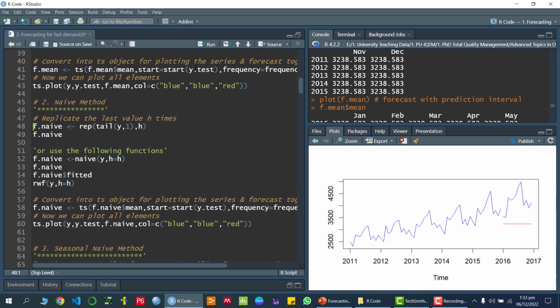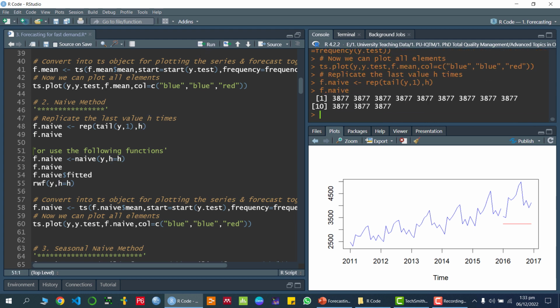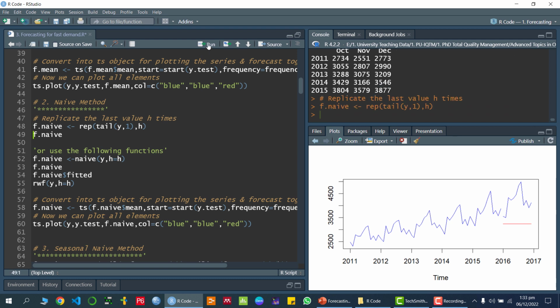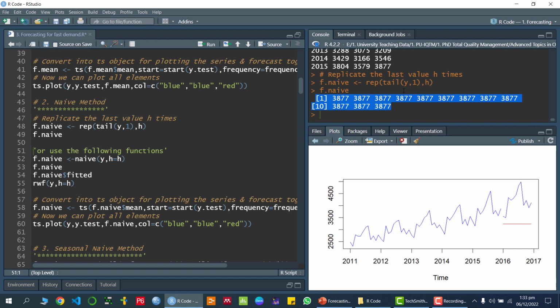If I run this command, you can see that it is showing me the last value, 3088. This last number is going to be repeated 12 times, because our forecast horizon was 12.